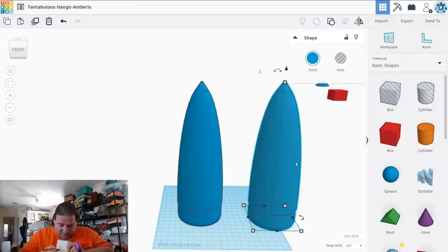So the trick with those is you have to put more cuts. The problem is, if you put more cuts, you're creating now individual islands. So you have this shape, and this shape, and this shape, and this shape, and this shape. That's not vase mode compatible. It needs to be a continuous path. So the trick is, this cut here, it cuts the inside surface, but it does not cut the outside surface. It stops short of the outside surface.